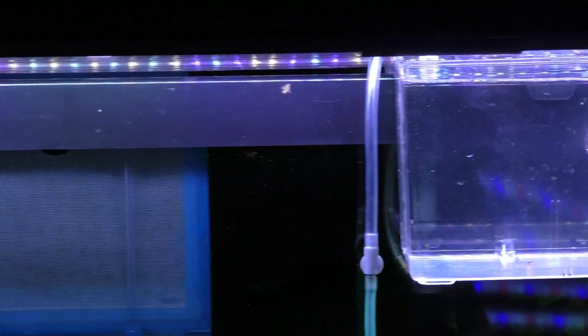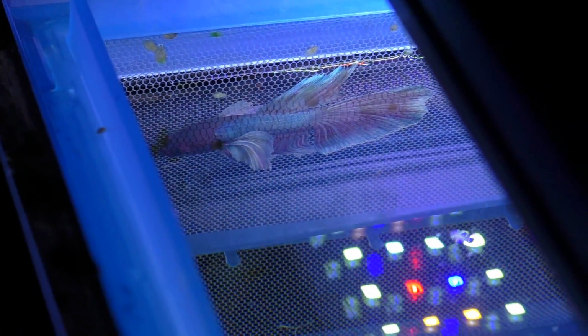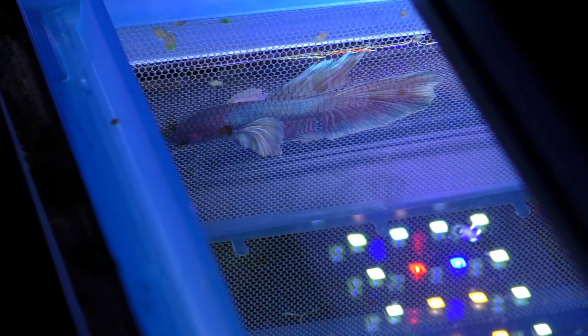Now let's see if we can see this one in the middle. I'll have to move the light. So this guy is being kind of a party pooper and staying up towards the top. I don't know that we're going to get a good look at him. Try to come down from the bottom here. Hard to see through the netting. Won't spend much time on this guy since he's being kind of a jerk. But he's got that same reddish, purple, bluish look. The thing I like about this one is the tips of the fins are white, which is kind of neat.